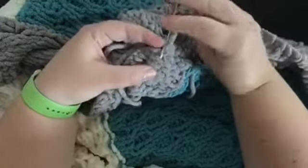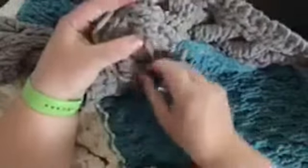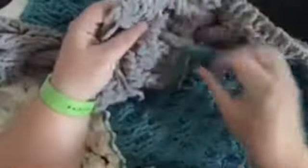Some people like to go diagonal and go all the way down, but I think that you can see a definitive line when you do it too far. So what I do is if I go up this way, then I'll come back this way and zigzag it. I've gone in enough here, about 3 or 4 inches, so I could probably take my scissors and cut it. With this particular yarn, I can't split it and have it weave in two different directions. So that particular one would be done, and then I need to do these other ones here.